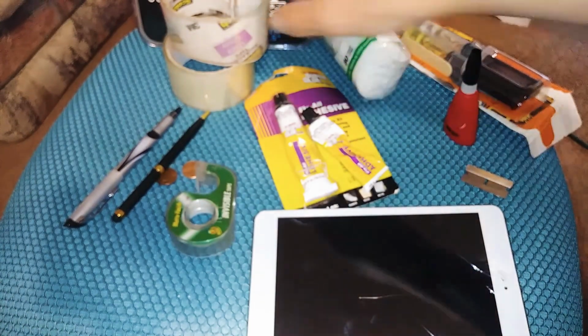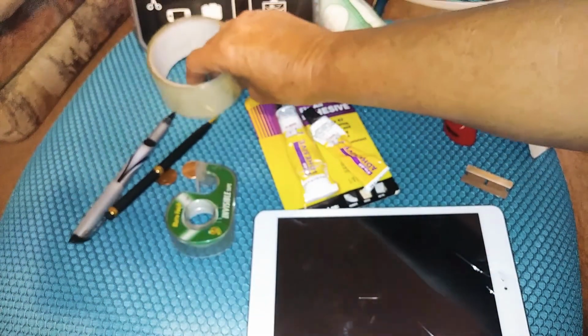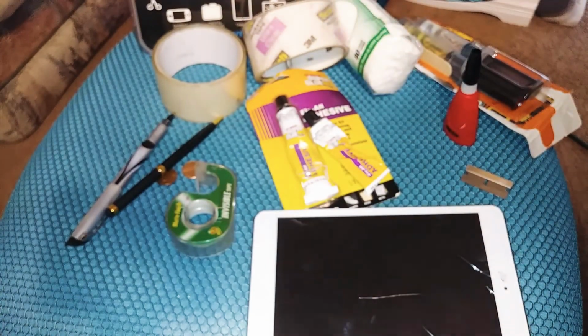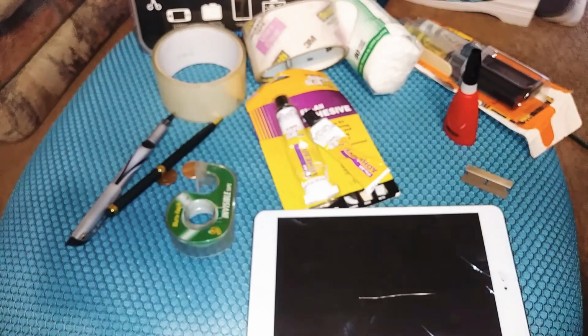You can do a temporary fix by using just some clear packing tape. This is 3M. This is real heavy. You can get some cheap stuff at Dollar Tree for $1 that's real, real thin. And the thin is really good. It keeps more sensitivity on the unit, or if you have an emergency, it helps keep the glass in. This one, the glass is literally falling out.